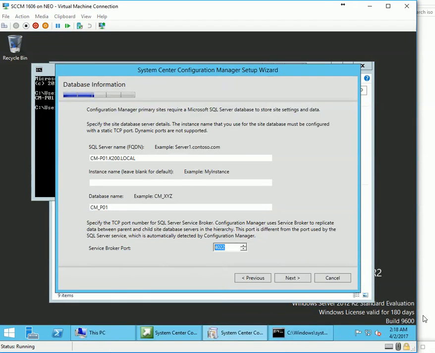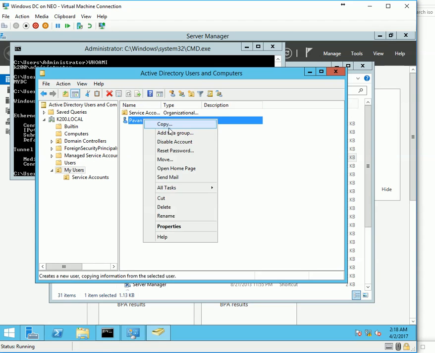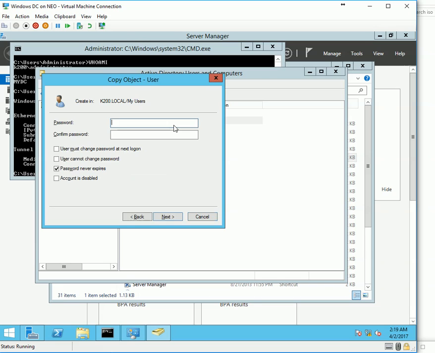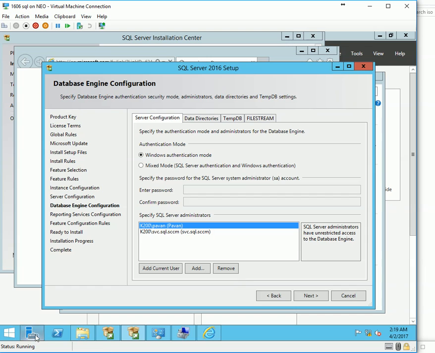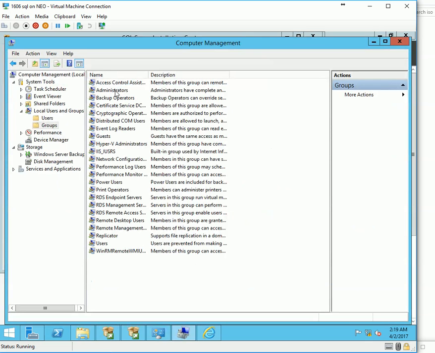So let me create another user very similar to... where was that? Yeah, here. Let me copy a username called Vinay. I just copied that user so that the same rights come. It's a normal user, and I want to make him the local admin also.